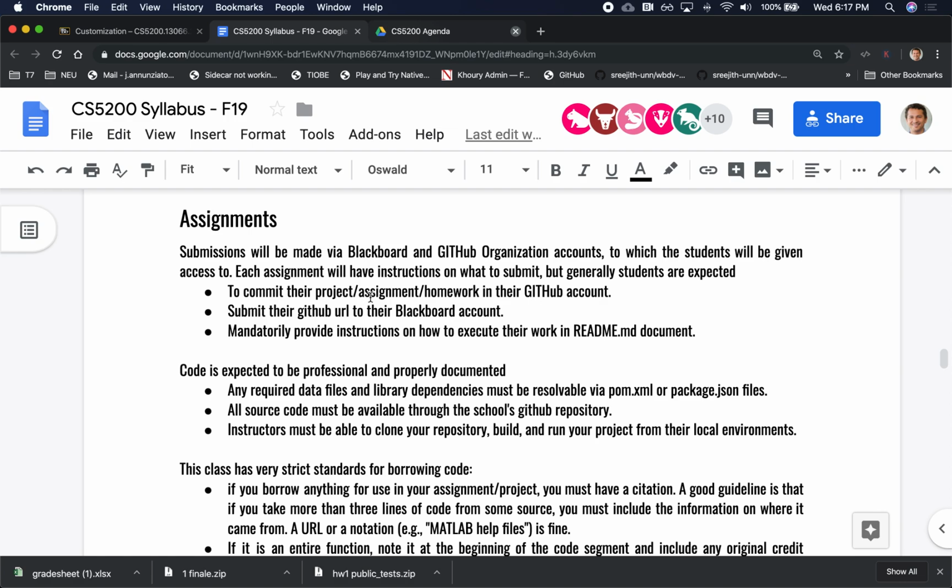Obviously, for the project there'll be a Git repository shared amongst the team members, plus usually a TA assigned to your team, so you'll need to invite them as well. I don't foresee needing more than one repository per project. But if you do, oftentimes I have folks that want to do some UI stuff. It's not required at all to do any fancy UI, but oftentimes we get a couple of students that want to, so probably they'll need additional repositories.